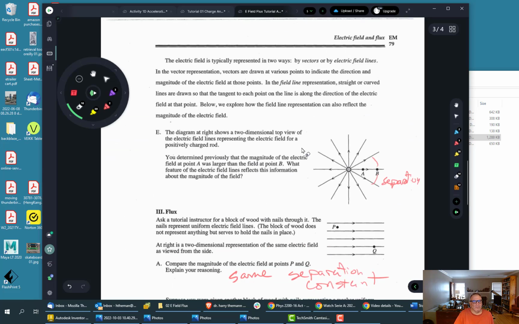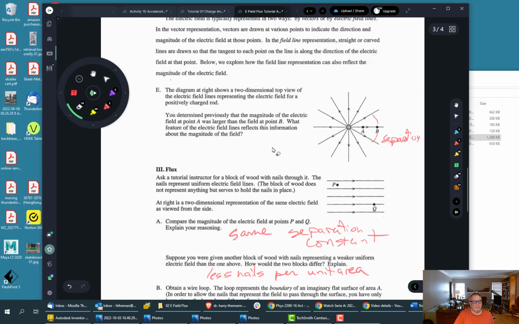So all these words for a ridiculously easy answer. We know that these are field lines, but if I had a vector at the equivalent point A, we know it has a certain length, and at the equivalent point B, it's shorter. No big surprise. If we stare at this for a minute, we notice that the separation out here is greater than the separations in here, and that's how it represents field strength.